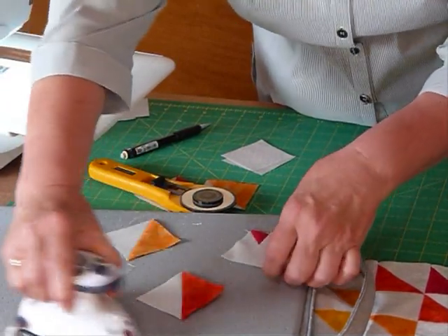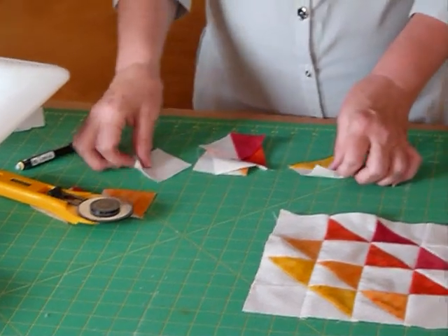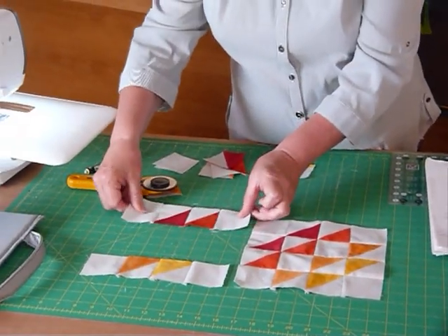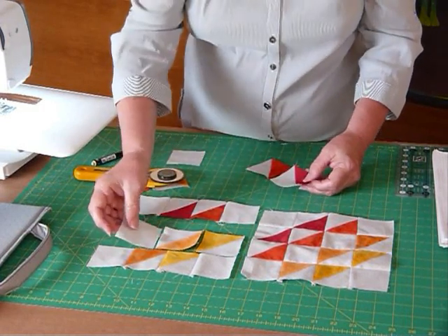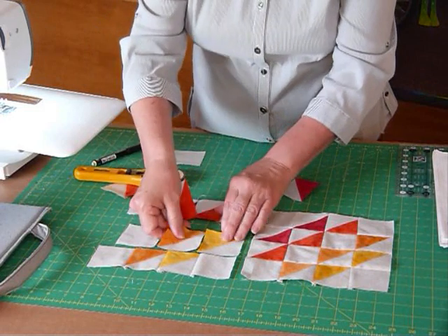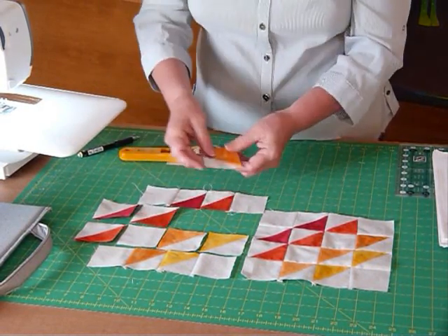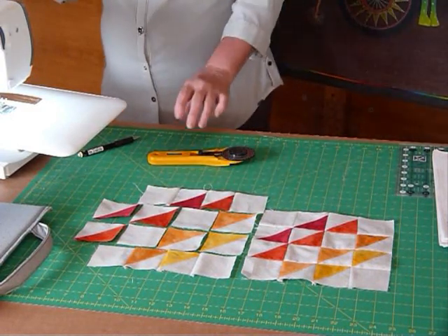As I said, I've already done some because you obviously need more than this for a block. Now we need to join them up to make our block. I've already done a couple of rows — we've joined the squares into rows. I often find it's easier to lay the whole thing out. Now you have to watch this one: these triangles suddenly change direction. We want the darker colour on this side here, but all of a sudden we want it on the top side there, and the same in that row. So just keep an eye on which way things are going, otherwise your hovering hawks will be hovering in an unnecessary formation!